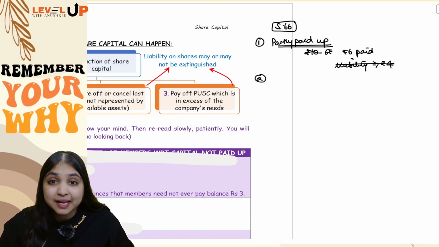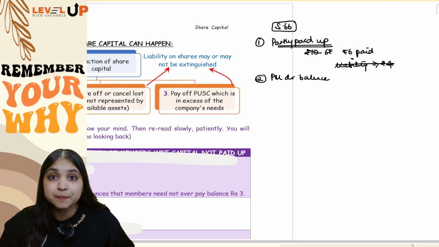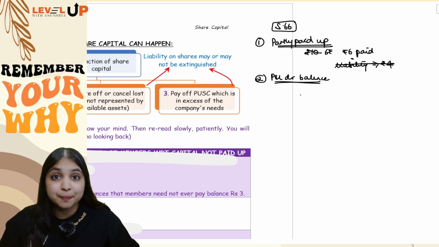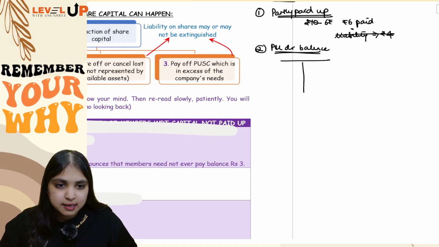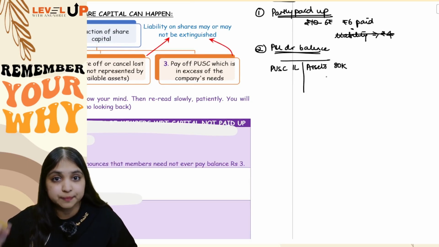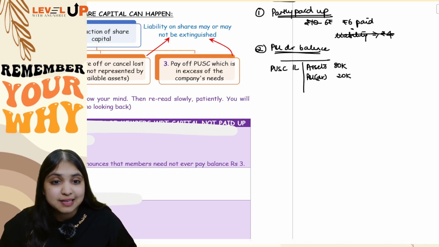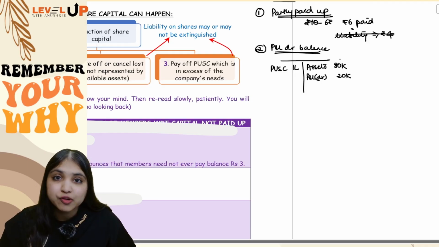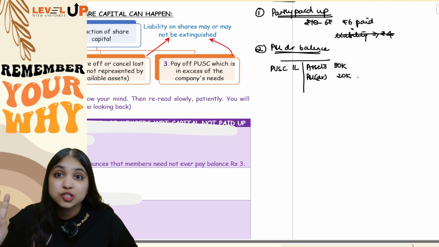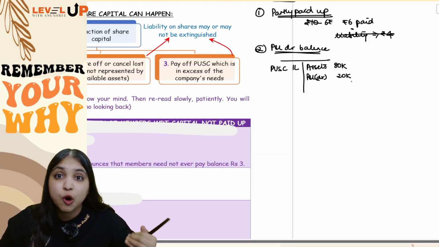In the second method, the precondition is that the company is having a P&L debit balance, which means the company is having losses. Here I had given you the balance sheet example. Let's say in the company's balance sheet, paid up share capital is 1 lakh. So ideally, on the asset side also we should have 1 lakh, but on the asset side we are having only 80,000. So I asked the company, what happened to the balance 20,000? The company is saying that is my P&L debit balance, which means this is my accumulated loss, which means out of 1 lakh capital, the company is right now having only 80,000 left. Balance 20,000 is lost. So in such a case, the real capital of the company is not really 1 lakh, because 20,000 out of that 1 lakh is lost.